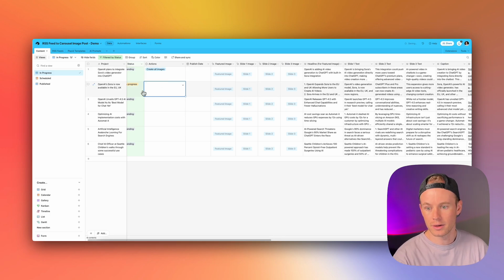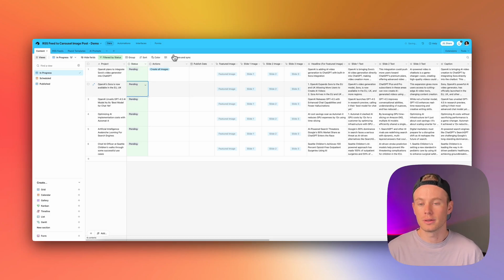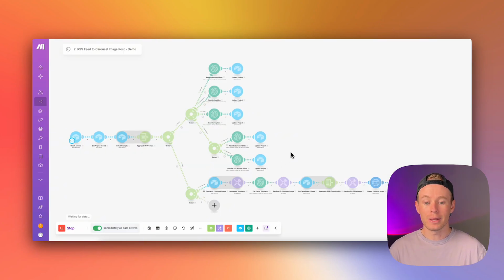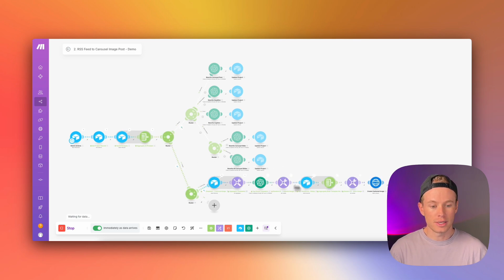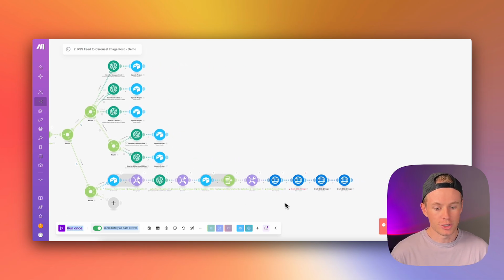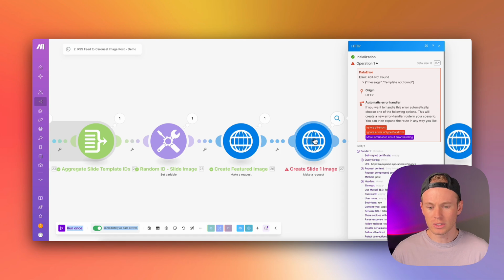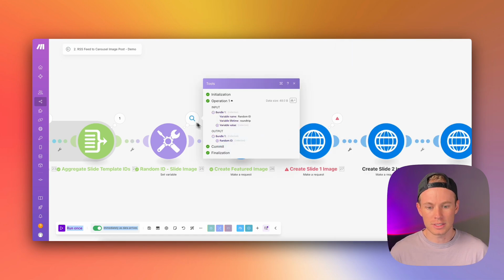And let's delete this guy. Pending. And then we will be able to see it kick off in real time. And what takes the longest is these guys right here. So it already selected the top 5 posts that are most relevant to our image. And then, oh, and it looks like we ran into an issue right here. Let's take a look. Oh, so it looks like the template was not found. Let's take a look and see what went wrong.